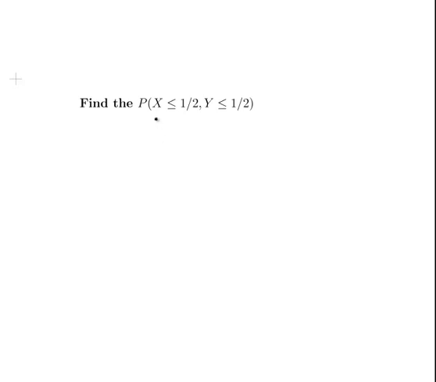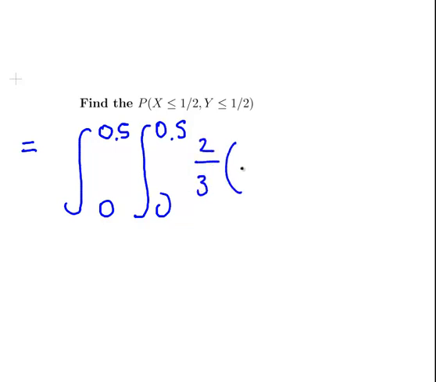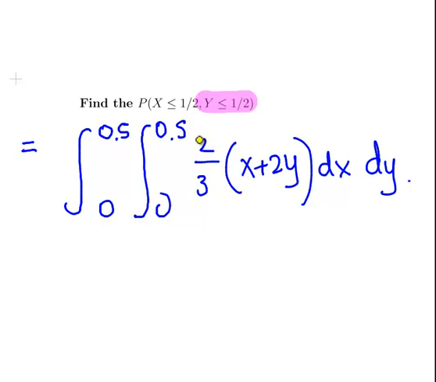What we're going to do now is find the probability that X is less than or equal to 1/2 and Y is less than or equal to 1/2. So what we've got to do here is two integrals. That is a double integral with respect to these limits. So both the integrals are from 0 to 0.5. It's the integral of 2/3(x + 2y) dx dy. I'll just be clear about this. This limit here, well, I'm just doing it in the order presented. It shouldn't really matter, but we're going to differentiate with respect to x first.